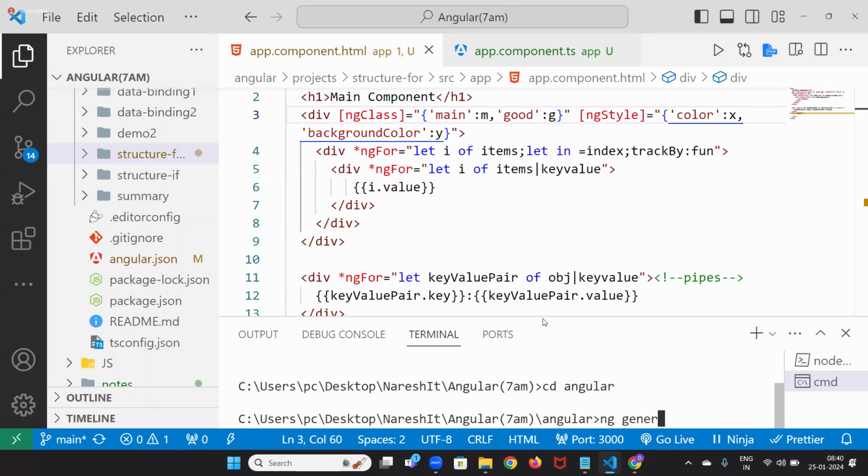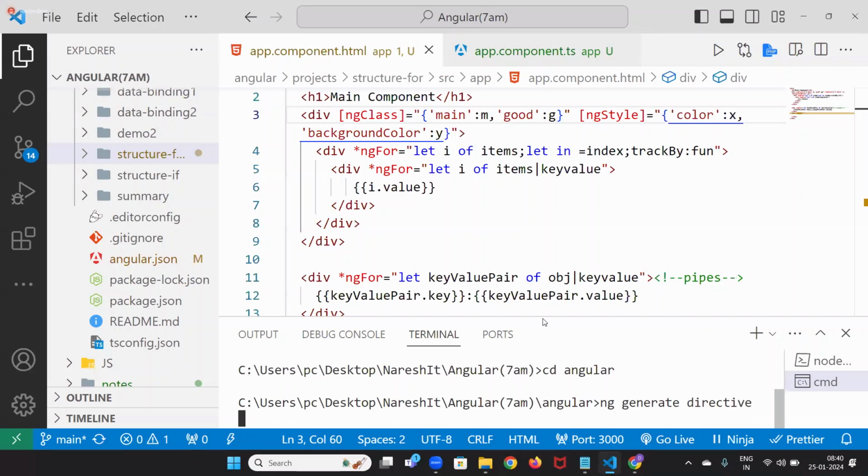Same as for component. ng generate directive, and I am writing one directive name, Prasad, and giving the project, project equals to structure for.